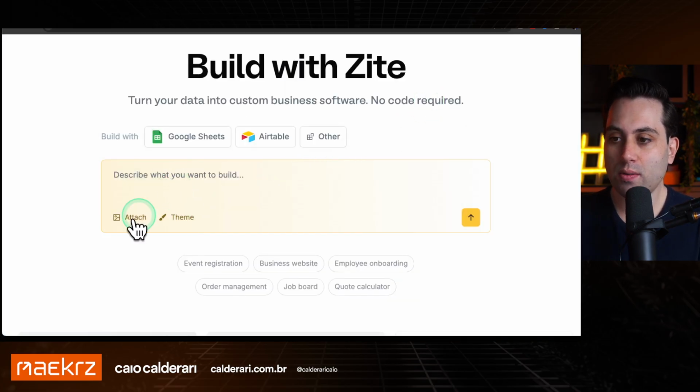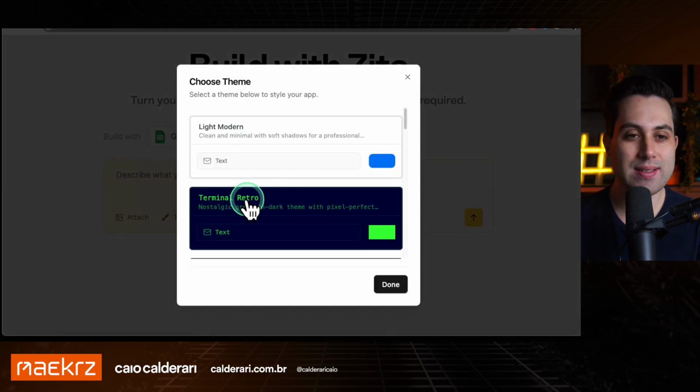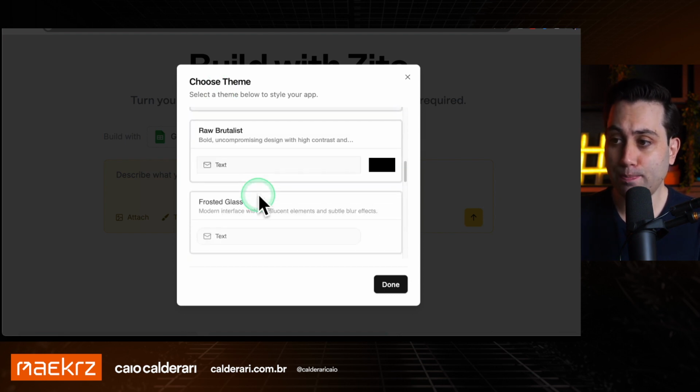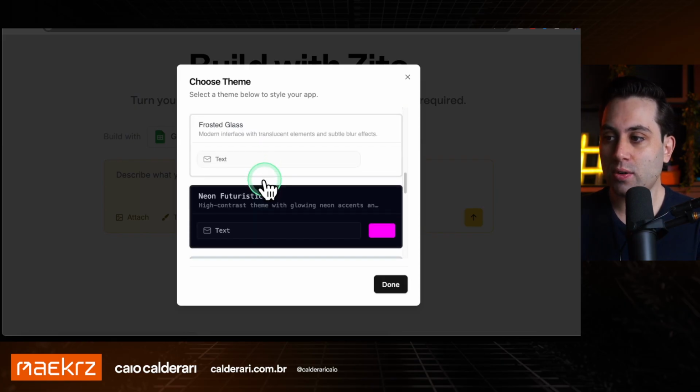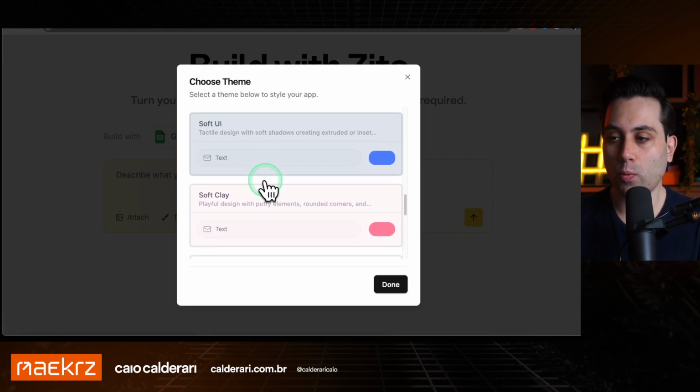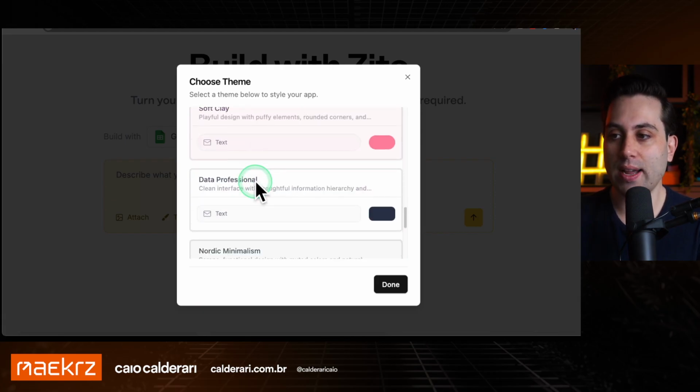Another thing you can do is, of course, attach files or images, which is going to help the AI understand what you want to build. You can also pick field themes, which is very similar to the way Fillout works. You can select any of these options and the AI will use these as a reference. It helps you give the AI an idea of what color palette and style you prefer.